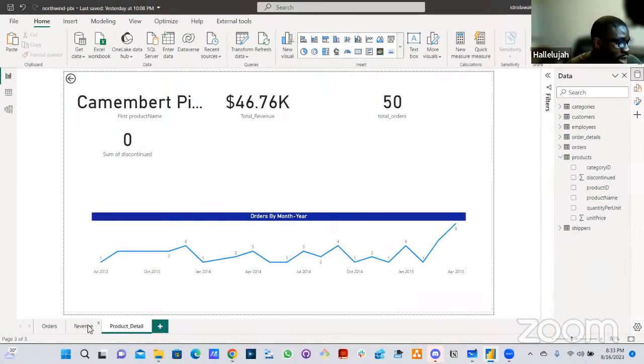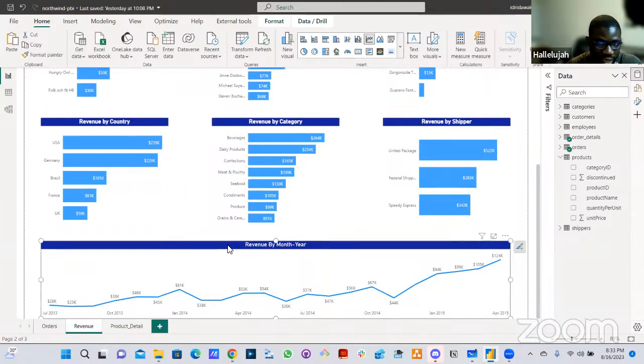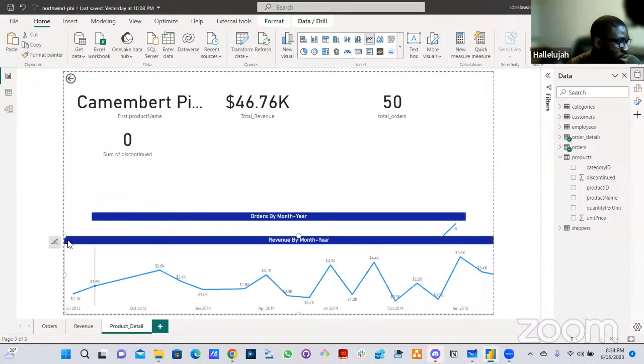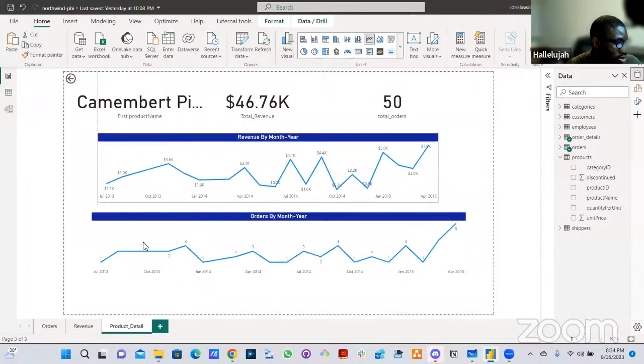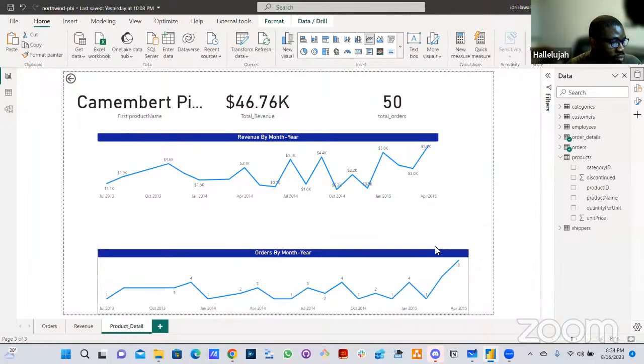So this is for order. You also have for revenue. Yeah, the one we created. I created this and I told you guys to do the same. So if you did it, once I add this also, it will automatically be filtered down. So you can see how much we are making per each of these products and not just like a general view.